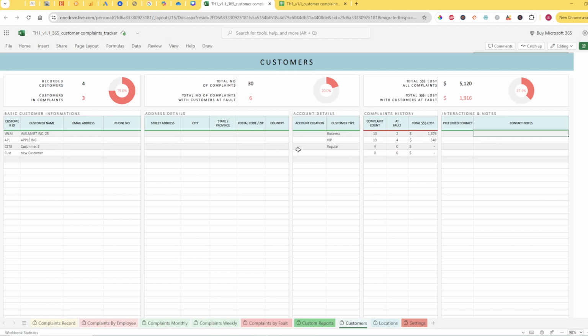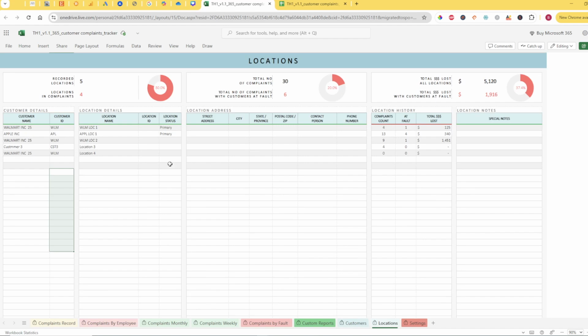In the locations tab, you have the option to add a new location. How will you do that? For every location, you have to select the customer. Let's select this new customer, with the customer ID.